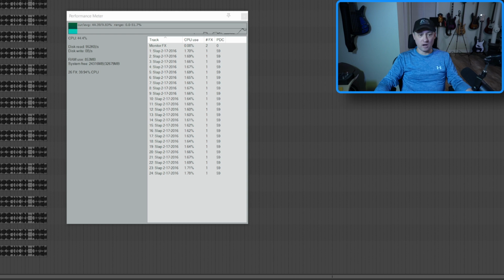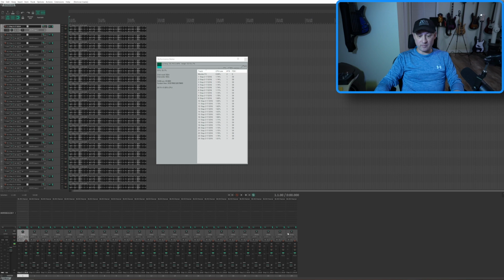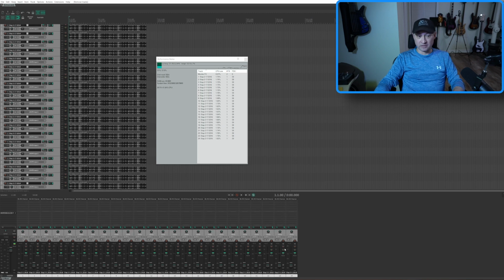Wow. So with 25 channels, both the Waves and the SSL Native were under 1% CPU. This thing is struggling to keep under 40. I'm going to do one copy and paste and move this up to 50 channels. My video may die here, so we'll see.